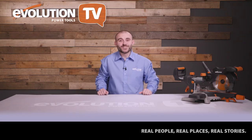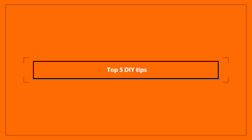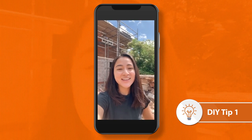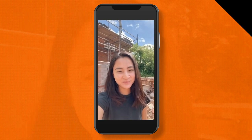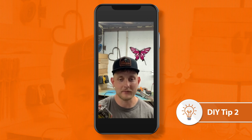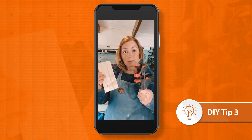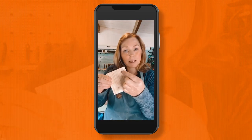You guys have been sending us your DIY tips, so let's take a look. Make sure that you plan ahead, because there's nothing worse than starting a project and realising you don't have the right tools or resources and then wasting time going out to get them. Make a habit of keeping a pencil and a tape measure on you at all times. To stop breakout when drilling through wood, get a second piece of wood, put it on the back, secure it firmly with clamps, re-drill, and sacrifice that bottom layer — you'll be left with a clean edge.